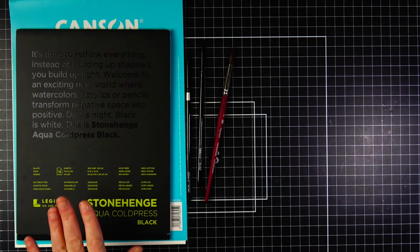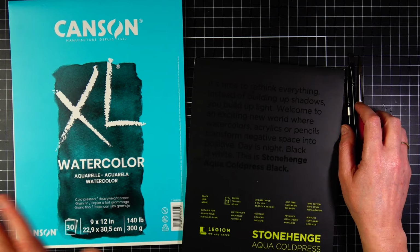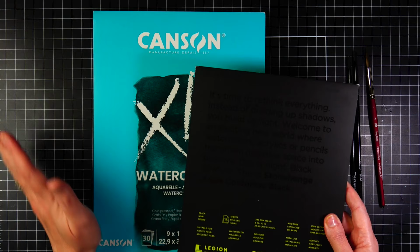And the watercolor paper that I'm using also, it's Canson XL, this is what I'm going to be doing my swatches on. Love this paper. I use it all the time. Not a paper that I watercolor scenes on though. This is what I use more for just swatches and for mixed media. Beautiful paper, heavyweight, takes a lot of abuse. It's a really nice paper, really inexpensive, but it's not cotton paper. So that's why I do not watercolor on it.